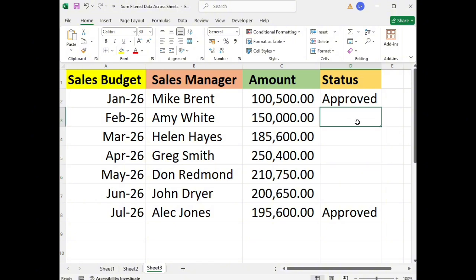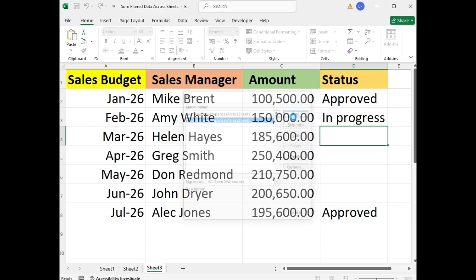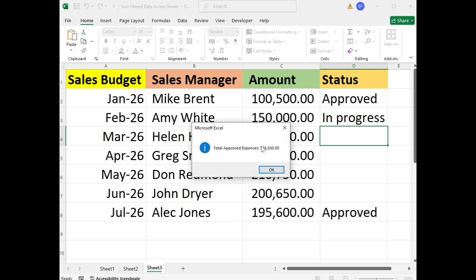Or maybe 1 is in progress. Okay, it doesn't matter, because the criteria was set for the approved only. So whether it's blank or not, let's find out. Alt F8, then we're gonna run it.